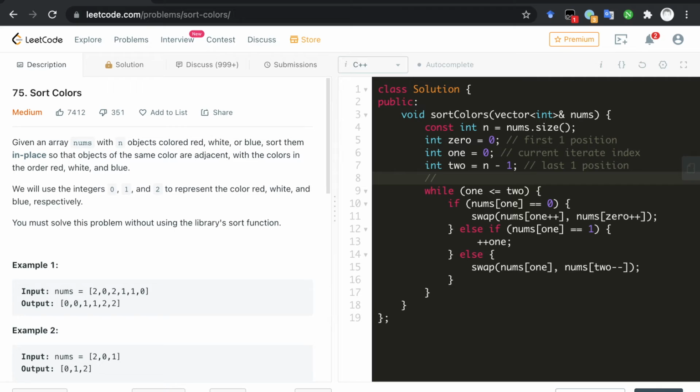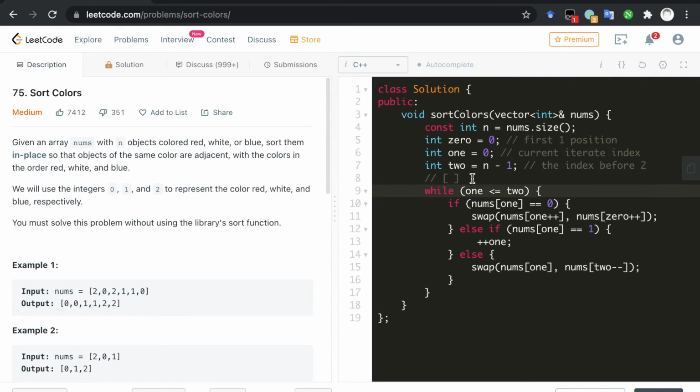I will add some comments to clarify the three variables. In fact, two is the index before the 2s, one is the current index, and zero is the first position.